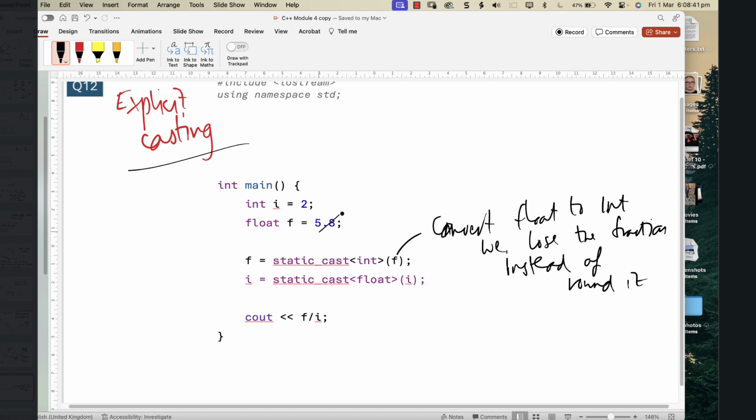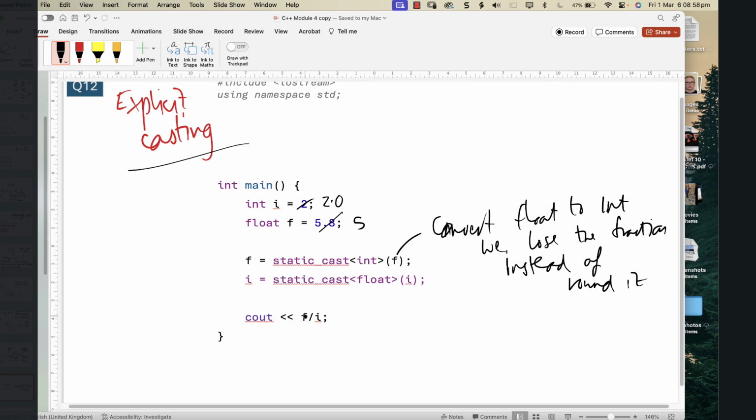Okay, so this 0.8 is gone. We can never ever get that back now after we've overwritten our variable f. Okay, so f now equals 5 and I now equals 2.0. Okay, so that's 2.0. This one is 5.